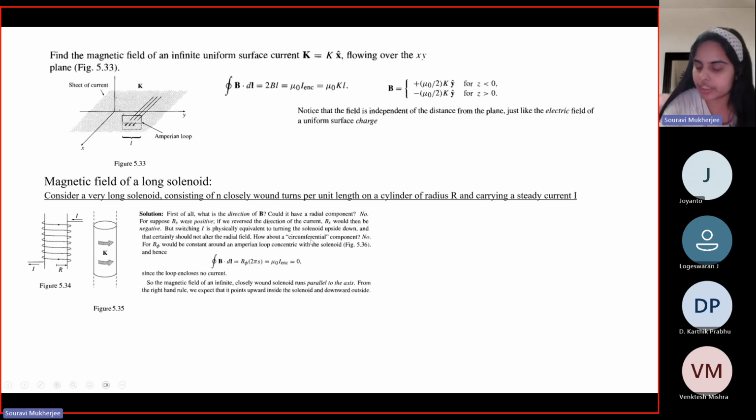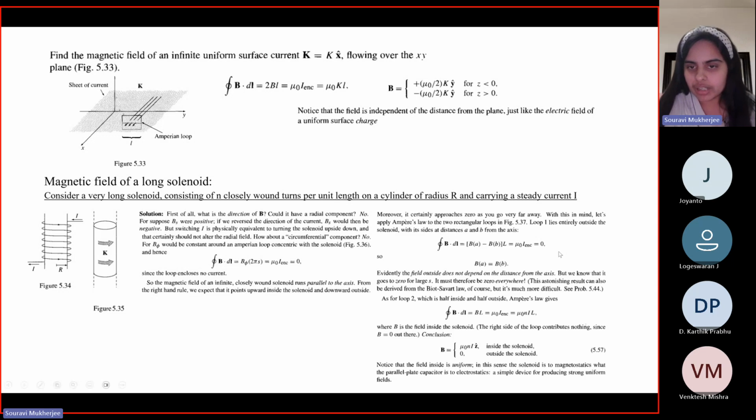And you should not have a circumferential component also, because your current is flowing along the circumferential direction, your current is along phi. So your B should not be along phi. Your B phi should go to 0, and you can also prove it by using an Amperian loop, which would show that if you have a B phi component, there'll be no current enclosed, because your current is along the phi direction. So this tells you that your field should be along the axial direction, so you will have the Bz component.